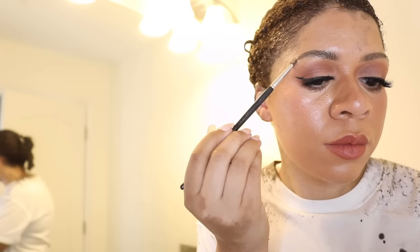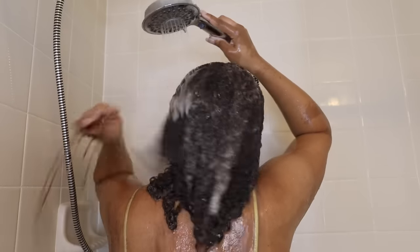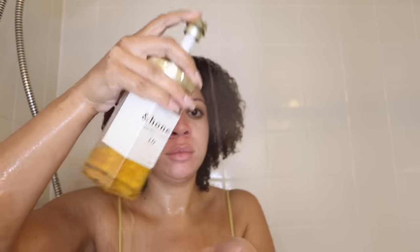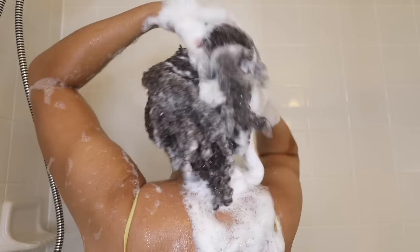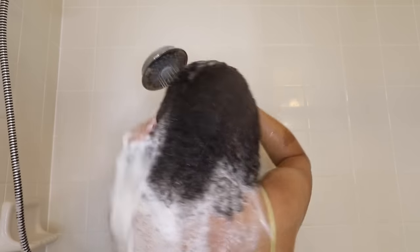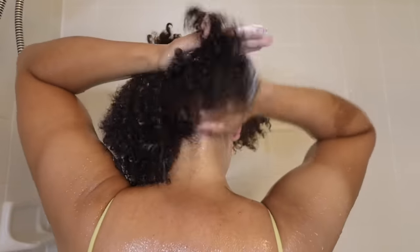I decided to color my eyebrows as well, because my natural hair is a warm reddish brown and it's light. To go from a lighter brown to this deeper brown, I definitely needed my brows to match — just to frame my face. This is how my curls look after rinsing the color out: they were very moisturized. Then I went in with shampoo just to make sure my scalp was nicely clean — a healthy environment for my hair to thrive. This shampoo is so amazing; it has to be in my top three for sure.